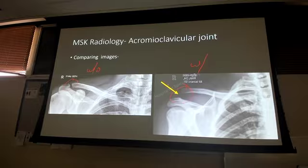And it's also why, I'm only showing you one picture right now, but it's also why we do them bilaterally. So you can compare the uninjured side to the injured side and look at them together. And we'll see a couple of pictures like that, but because it's wider, I can't fit them both on the same slide, so I have to cut them down and just show you the area that's affected.